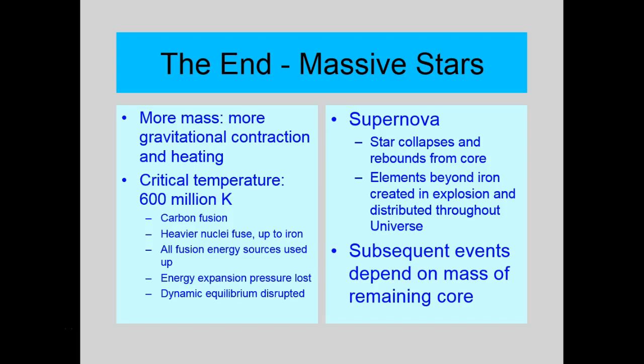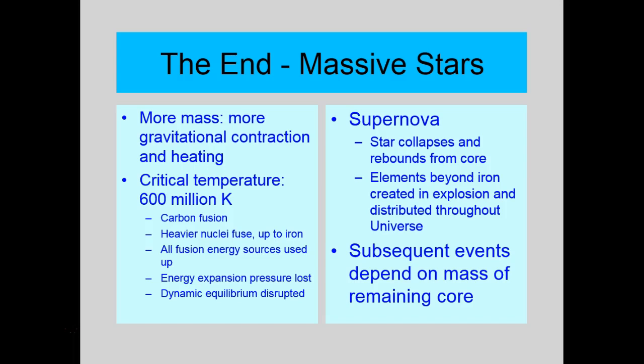Okay? Now, here's a critical temperature. If there's enough mass to heat to as much as, I can't even imagine this, 600 million K, okay? That is hot. Like I said, no one has determined that there is a maximum temperature. There is a minimum temperature, absolute zero, but there is no known maximum temperature.